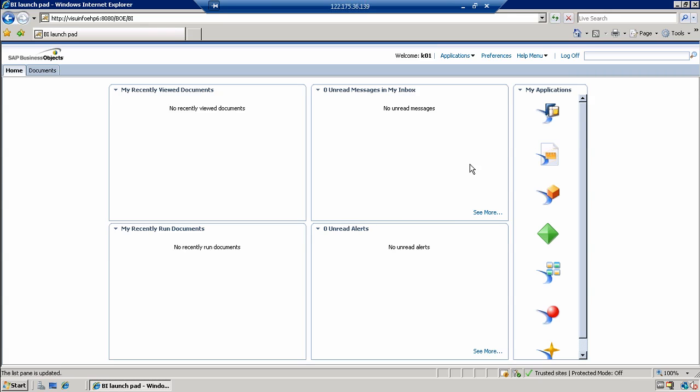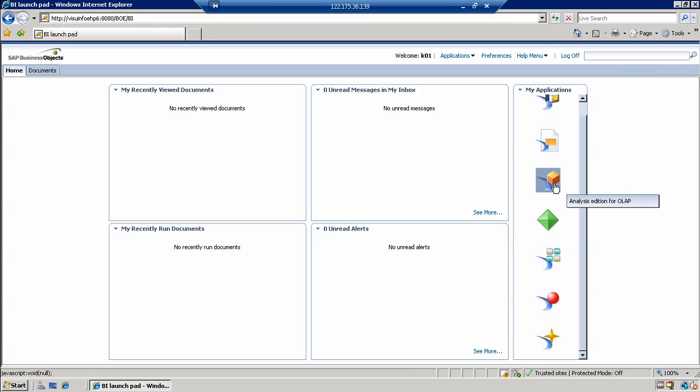Now when we come to the right hand side of the screen, we can see under My Applications, many applications are available for us to access or launch. Analysis edition for OLAP. As I said, there are three different things: analysis edition for OLAP as well as analysis edition for Microsoft Office.